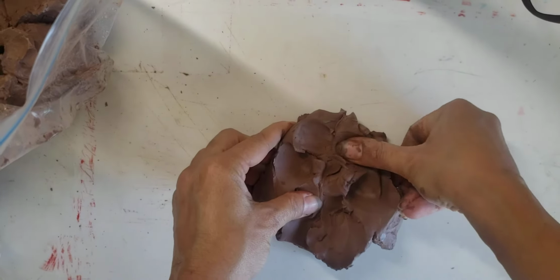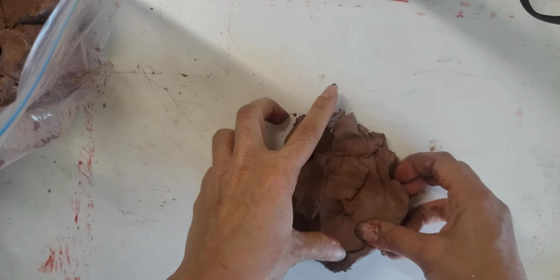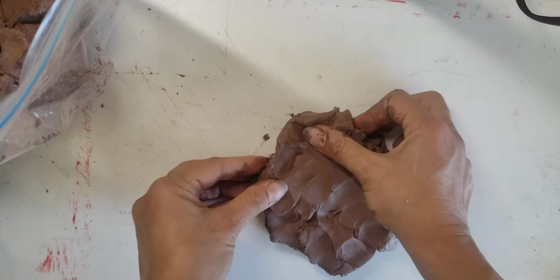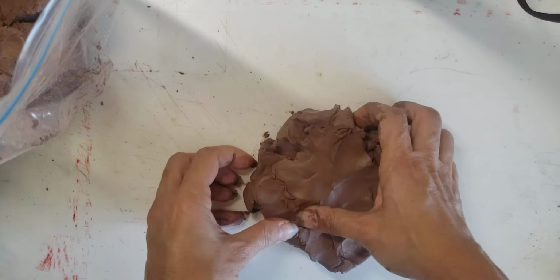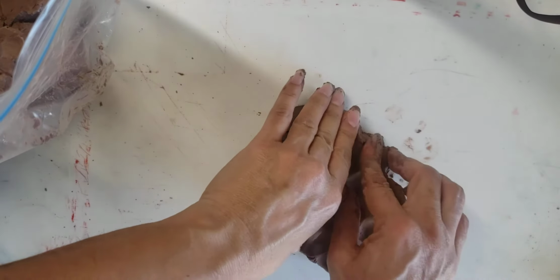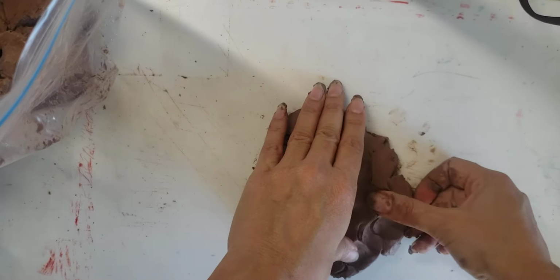I forgot to cut my nails. It's really important because they go in under it and then make trouble. For sure I should cut them after. Or you can use gloves if you want. It's okay, it depends on you.